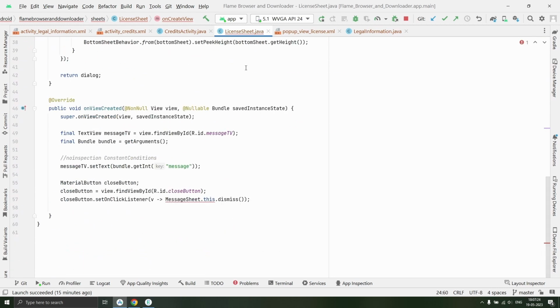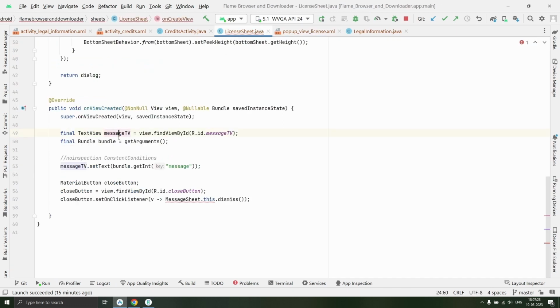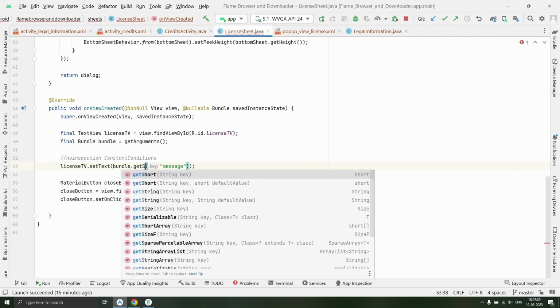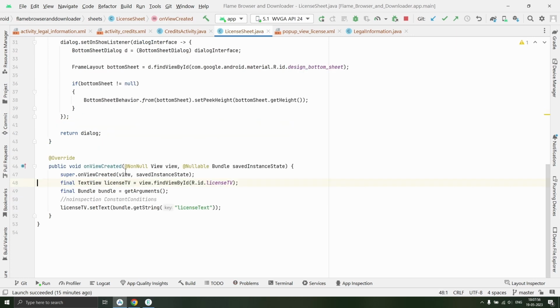In onViewCreated we'll reference license TV text view and we will use bundle getArguments and we will use getString instead of getInt, and we will use license text. We do not have close button, so we are ready with our license sheet.